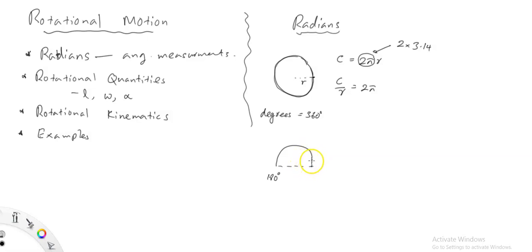Over here, if you go around half the circle, now a full circle is 2 pi. In that way, half a circle should be pi. So if I divide this length, half of that, whatever that length is, by that radius, I get just pi. Or here's a circle with radius r, I take some length like this piece, we call this an arc length.